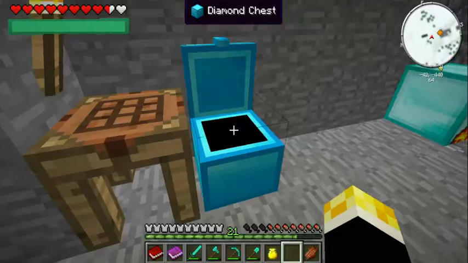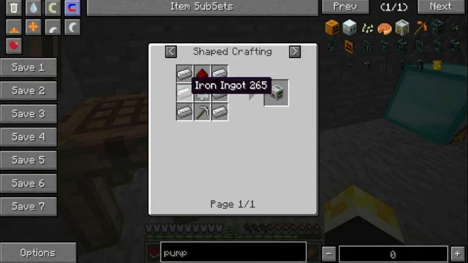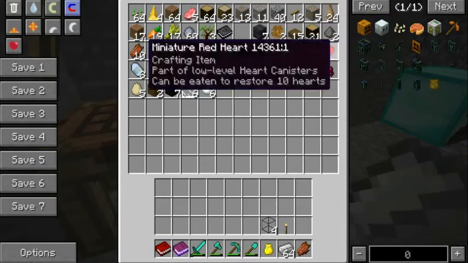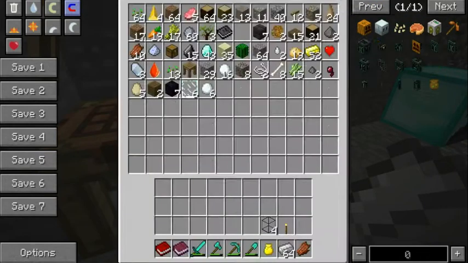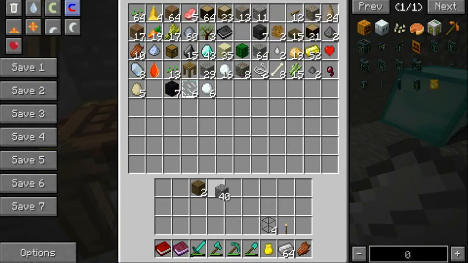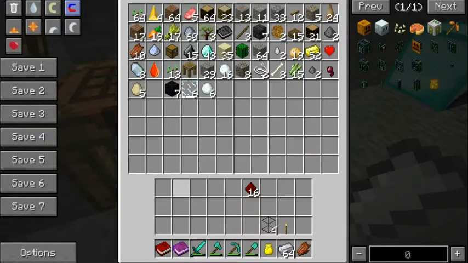Okay, so now I'm going to make the mining well, which shouldn't take too long. I'm going to need a bunch of iron, so I'll take the iron. Redstone. I need to make some redstone. So I need sticks and cobblestone. So that should be pretty easy. And there we go. Redstone. Easy.